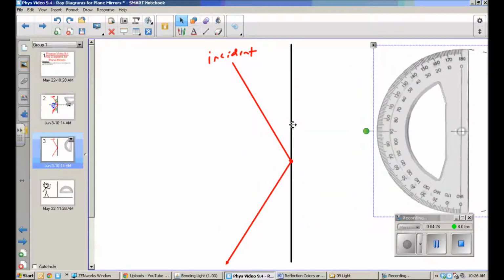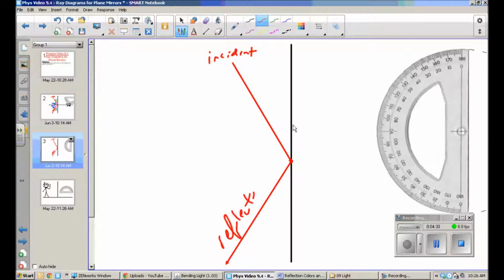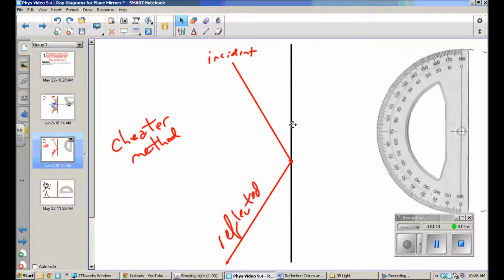All right? And what we're left with then is a drawing that is a little bit less complicated, and it's got both my incident angle and my reflected beam. What I've just done here does not have a technical name. I'm going to call this the cheater method. Because I've drawn in my reflected beam without actually measuring my angle of incidence. I measured this angle here. It was 31 degrees, and then I said, okay, well, this has to be 31 degrees also. But I haven't actually measured my technical angle of incidence.